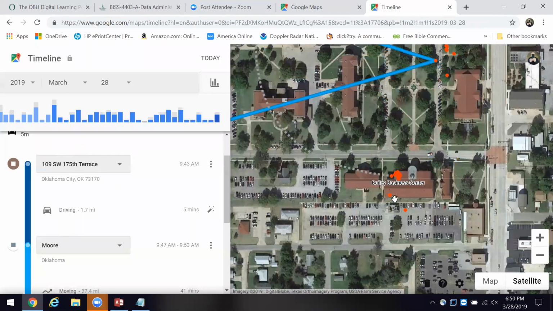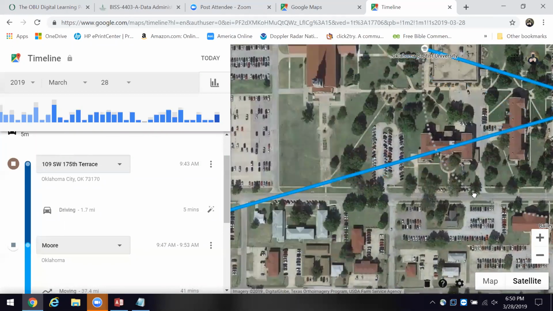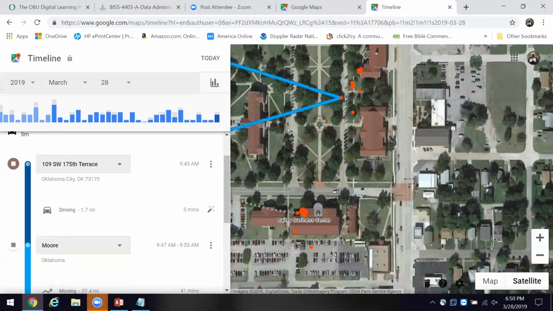Now, they're not sure how I got over here. And what I did was, of course, I stopped in here and went and complained to the IT people about some trouble I'm having. And then I hightailed it back down University and whooped around and came back over here to the parking lot. Now, I was here, so I can say, yeah, honey, I was there. And here I am right now.